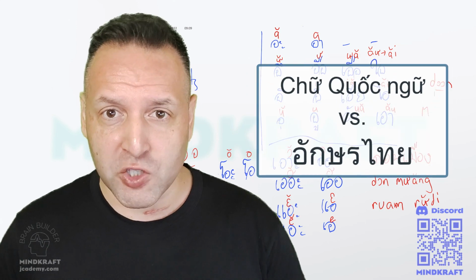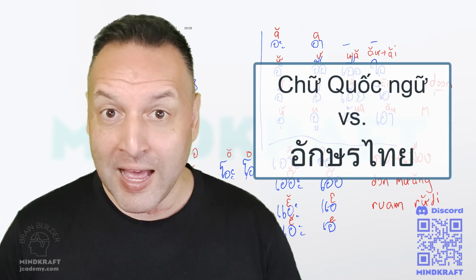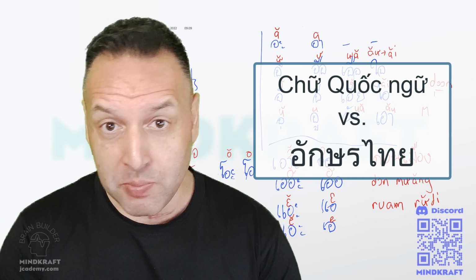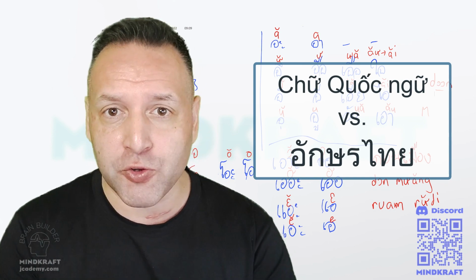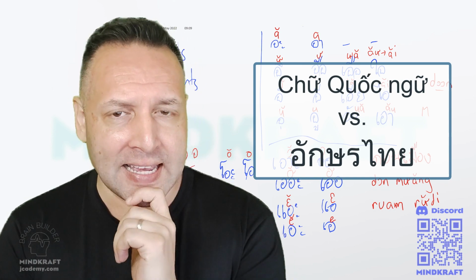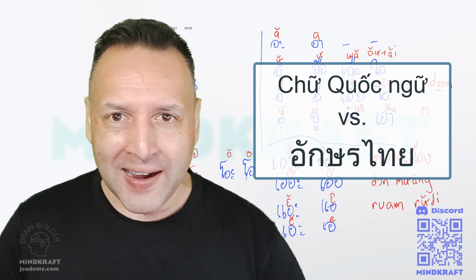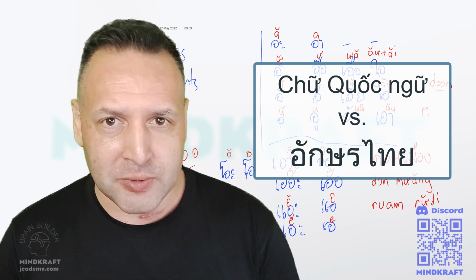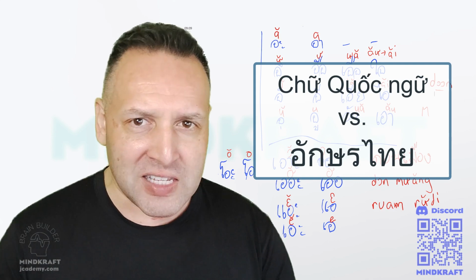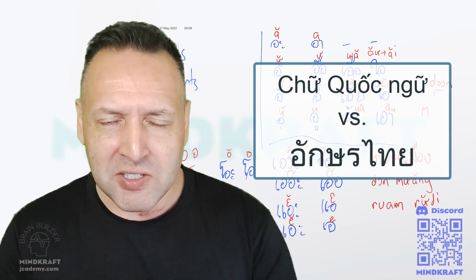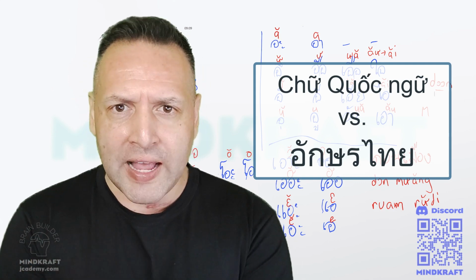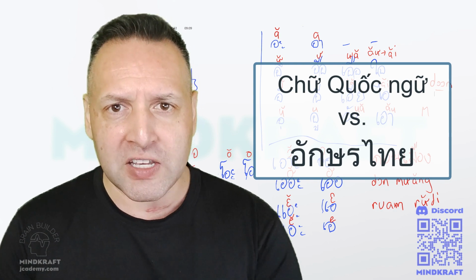If Vietnamese can swap out their old writing system and use a Romanized system that can be used right across the country, why can't Thailand? Could Thailand once and for all finally ditch this convoluted script that has so many letters for the same sound and doesn't have any spaces, and use something more sensible like a Romanized script, just like Vietnam uses?